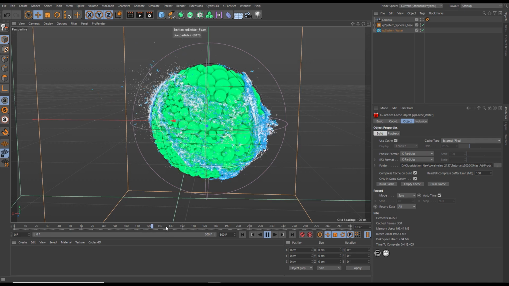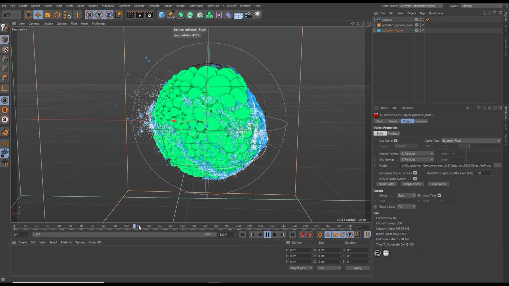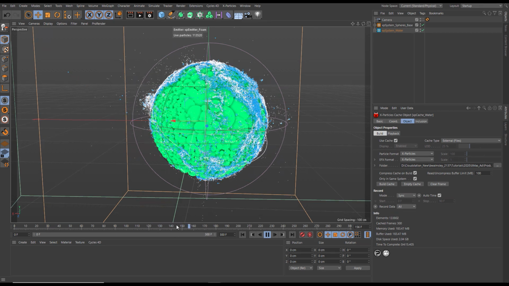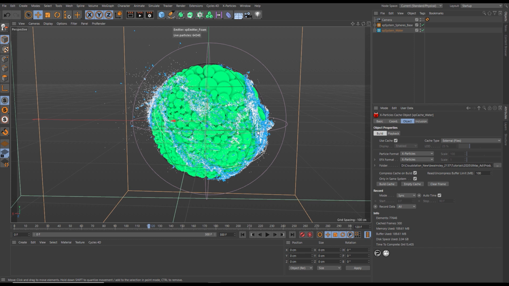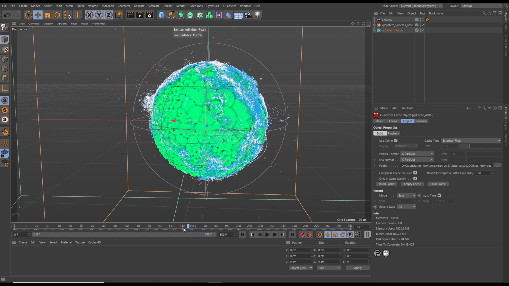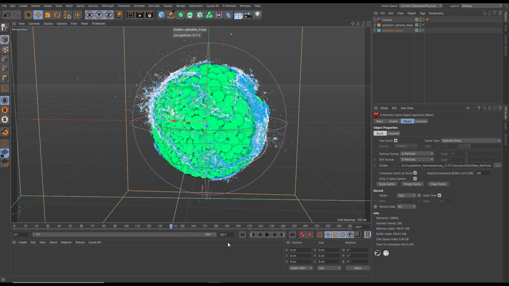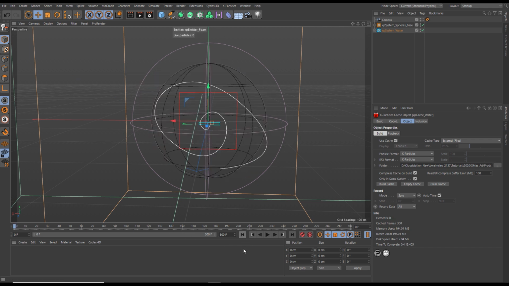And so around this area, if we look at the motion of our spheres, it's kind of coming in this way. So what we're going to do is create a hero splash that looks like it's coming from behind this side of the sphere, and it's going to go whoosh and splash up here, which we can then do a nice slow motion on before the whole thing explodes. So that's going to look really nice, and everything's working fantastically well. Excellent. Very pleased with that. So let's do an incremental save on that, and then we can move on to start forming this hero splash.